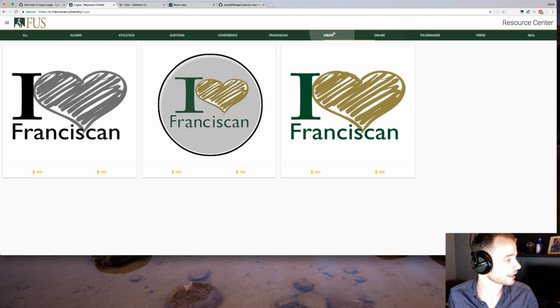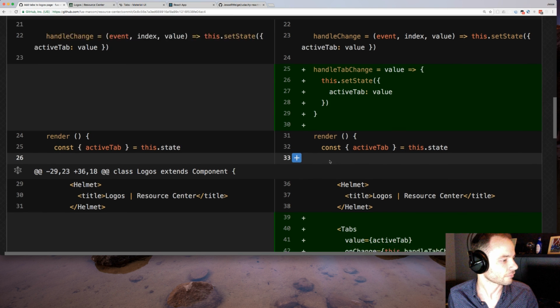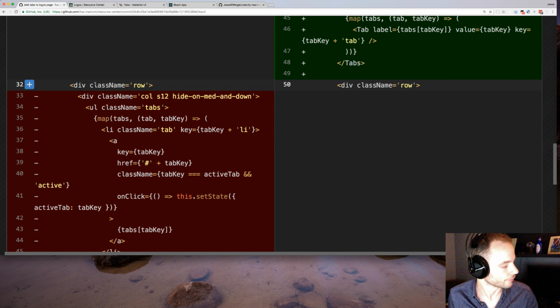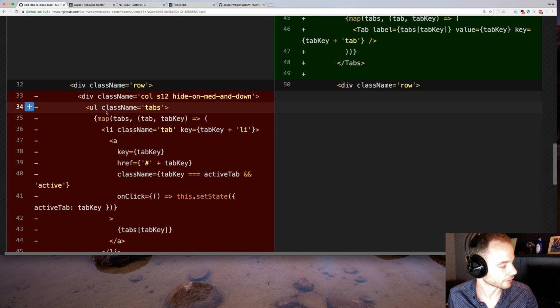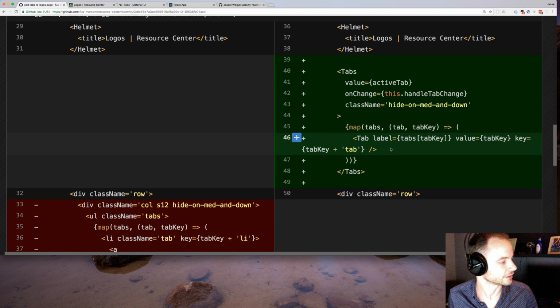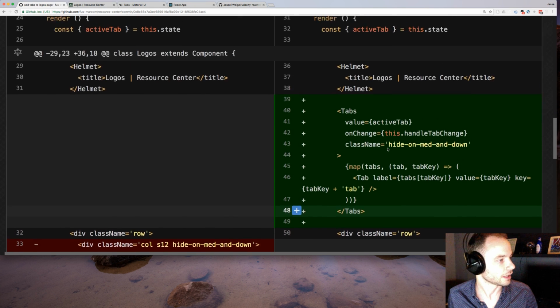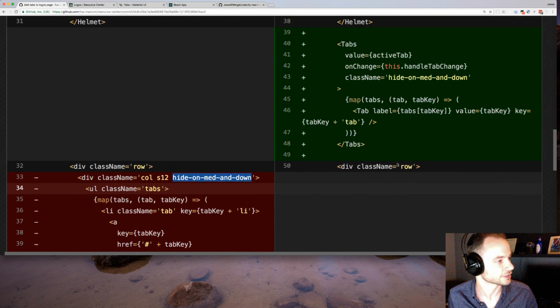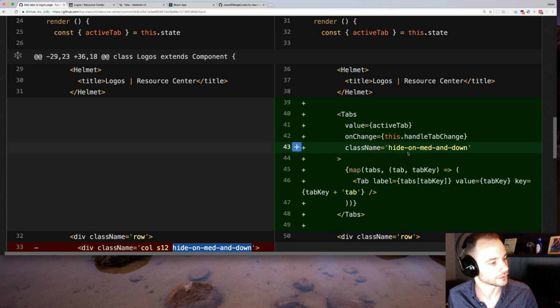The only other thing I had to change, so we had a little bit of space on each side, and that was because originally we had all of this inside a column and a row, and that put our padding on the sides there. So I just removed this from being inside a column and a row, and I moved this class, hide on medium and down, directly onto the tab.